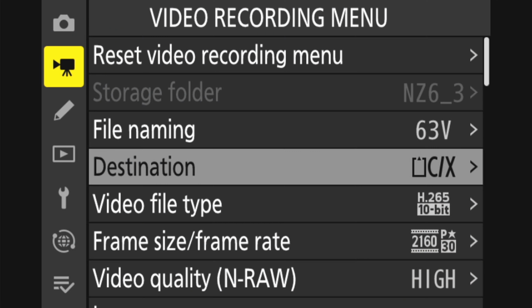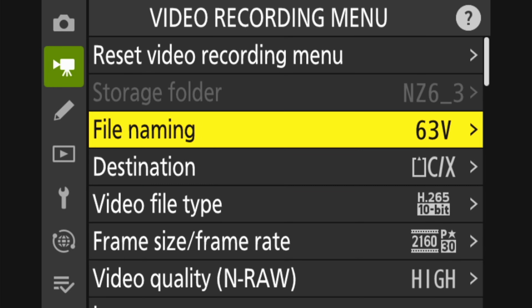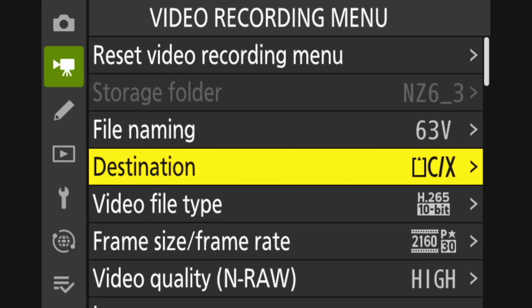Without any further ado, let me walk you through the Nikon Z6 menu and show you how to set the proper settings for your videography. Let's dive into it. Go to Video Recording menu. Go to Destination.